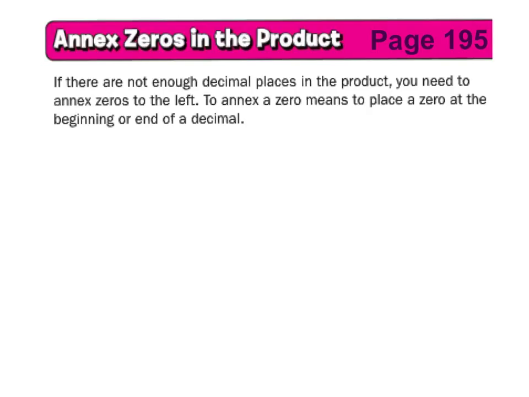On page 195, it has this crazy message at the top about annexing zeros, and that sounds pretty unfamiliar to you probably. This is when we have numbers that might be a bit more challenging, that are more than just one digit factors, and we don't always have enough places, and when we need extra places, it's like having an empty swoop. When we're swooping, we need to add some zeros. That's what it means to annex a zero. So it sounds really crazy.